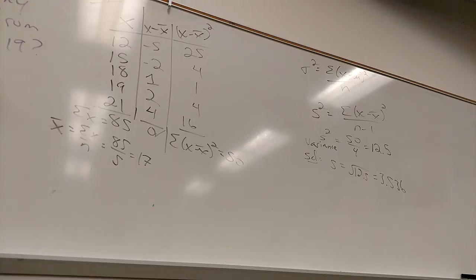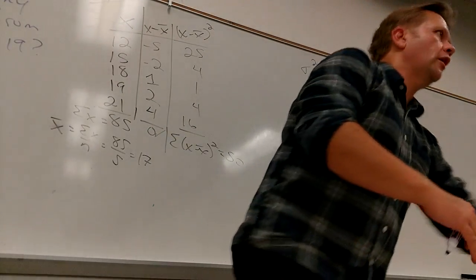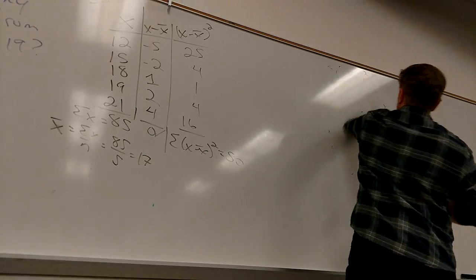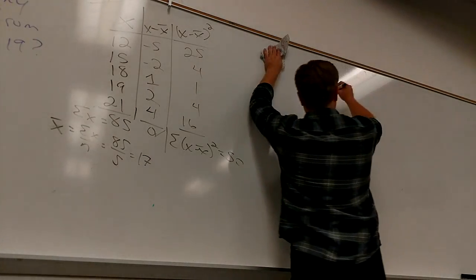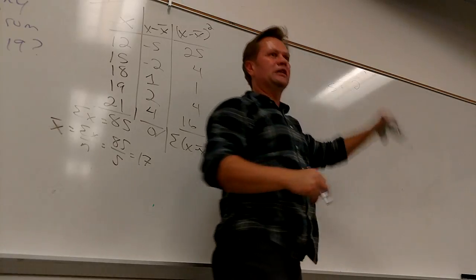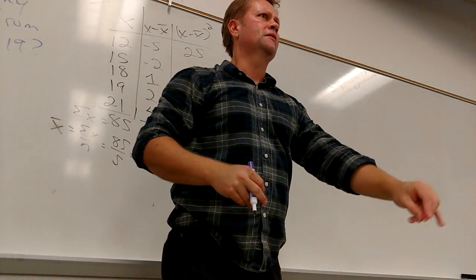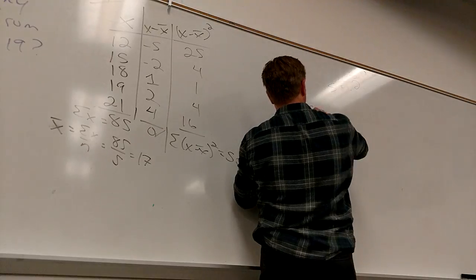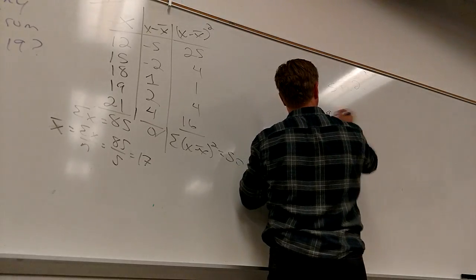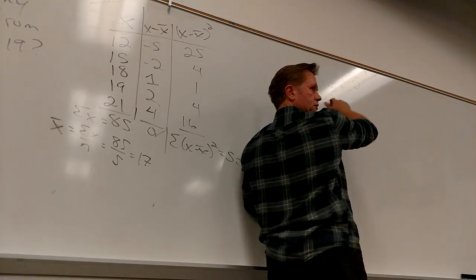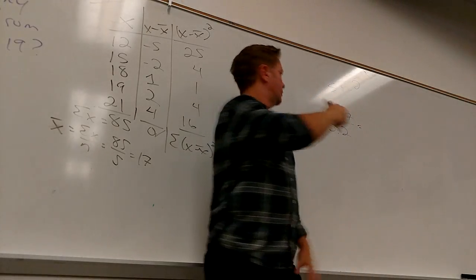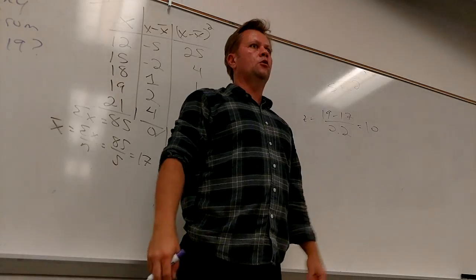So would you say 19 and 17 are very far apart? How many steps? It's not even half. It's just a little bit over half a step, right? Not even a full step away. You guys with me? That's what this means. But what if I had a different data set where S was 0.2? Are 19 and 17 very far apart? The z-score would be 19 minus 17 divided by 0.2. That is 10. That's 10 steps away. That's really far away.